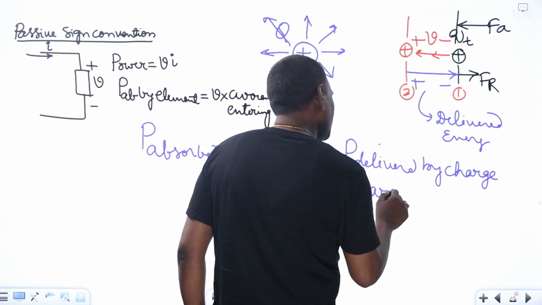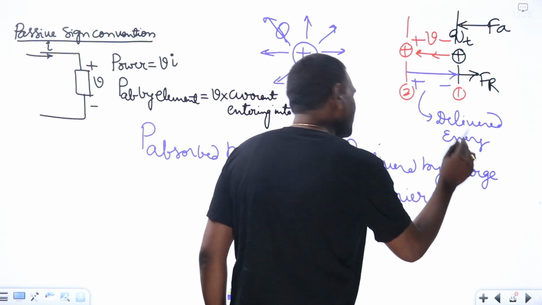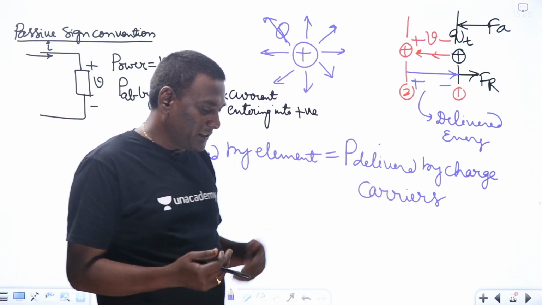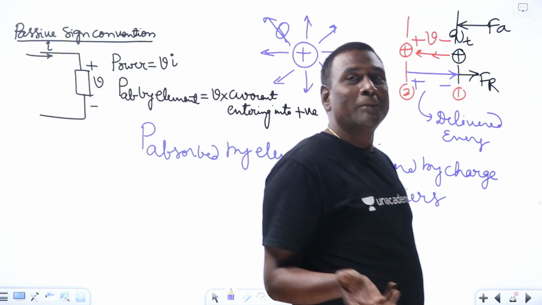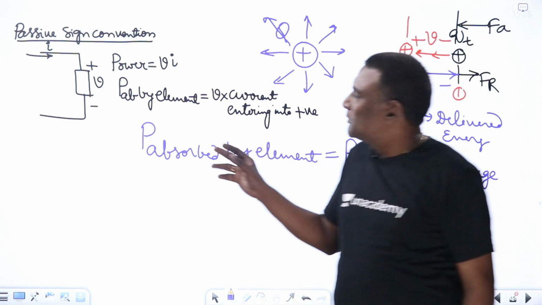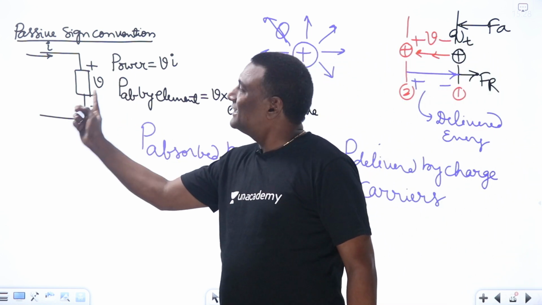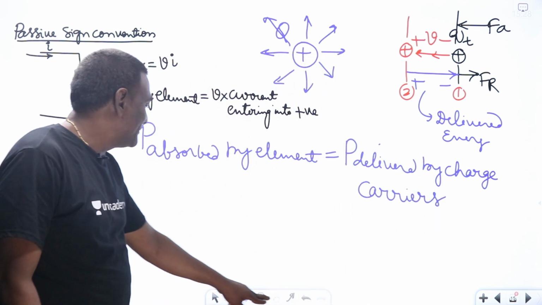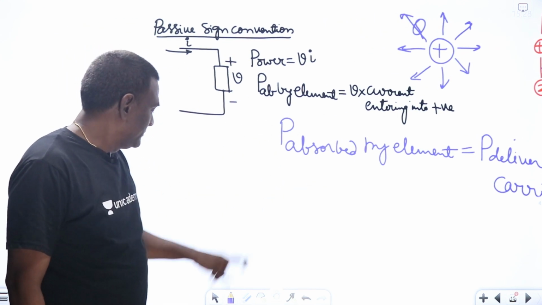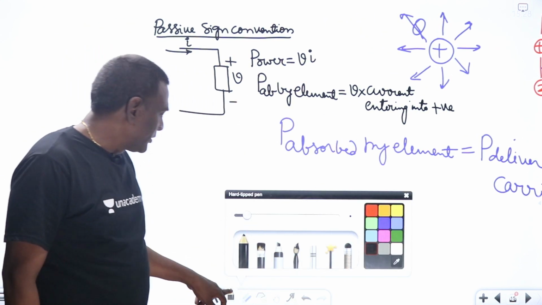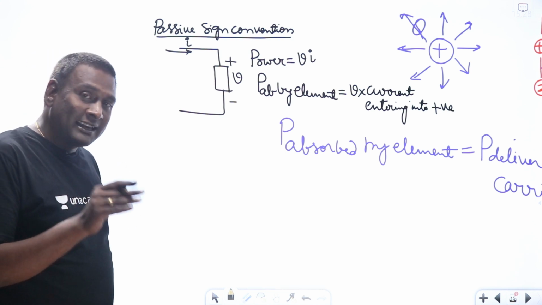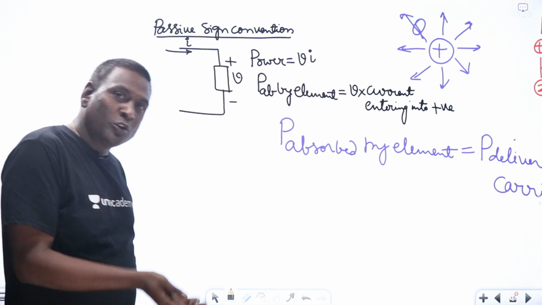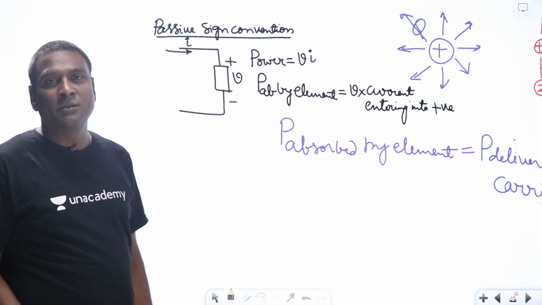One time they have to ask this question, I feel, because such a concept will come to limelight if they give one question. If they ask a question like power delivered by charge carriers, then normally people will calculate voltage multiplied by current leaving positive terminal. But one time they have to give. Anyway, see here, the convention is open now, right? Power delivered by charge carriers is nothing but power absorbed by element or system, or power absorbed by charge carriers is nothing but power delivered by the system.